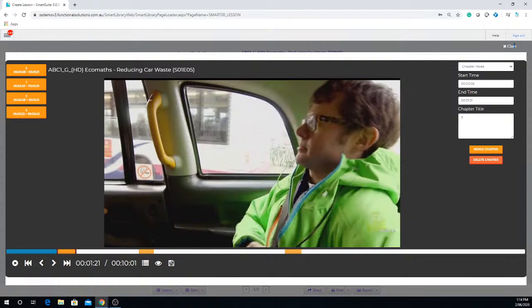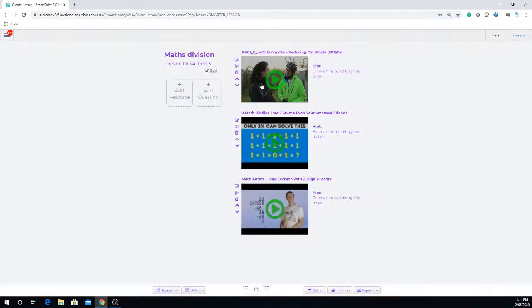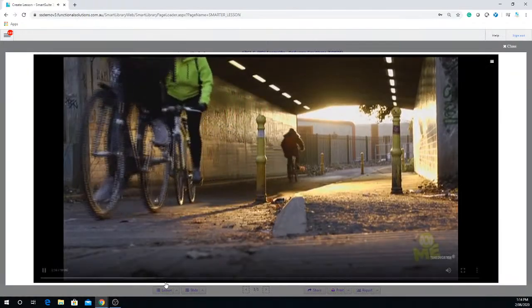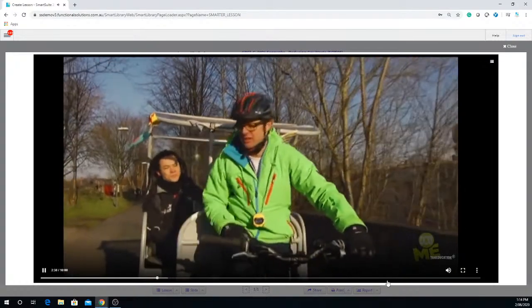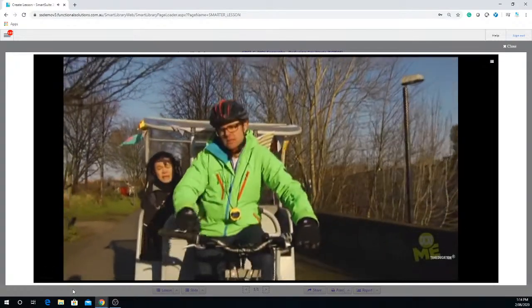Now when a student clicks exactly the same video, watch the performance bar of the video where it's at. So when they click on it, okay, it goes to where the start was, and it'll just play that clip, and then it'll play the next clip, then it'll go back to the start and play that clip.